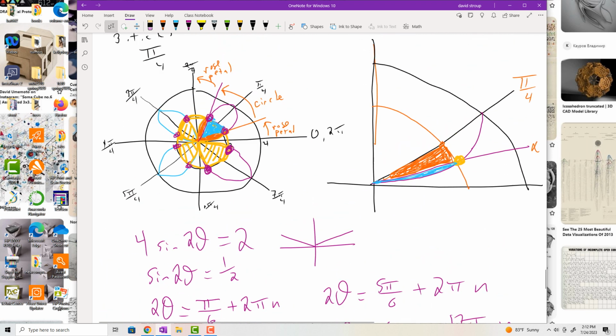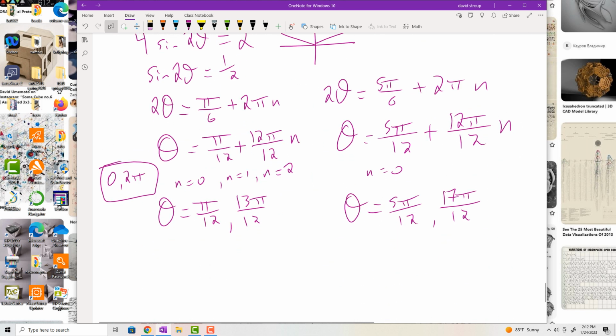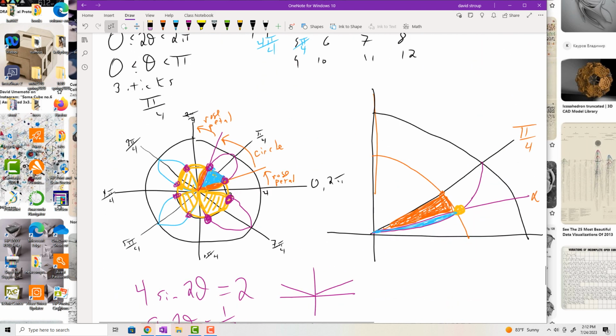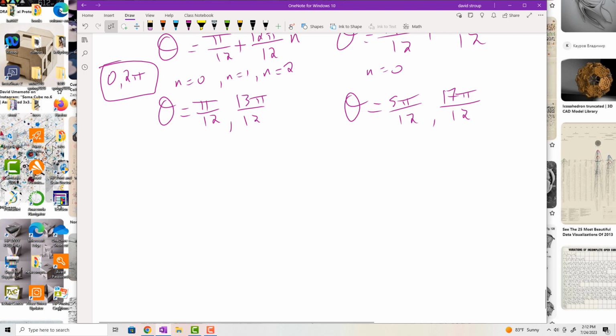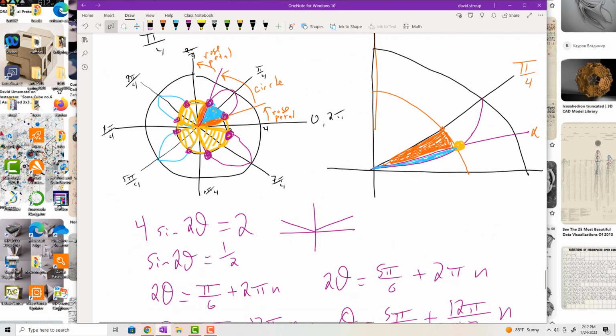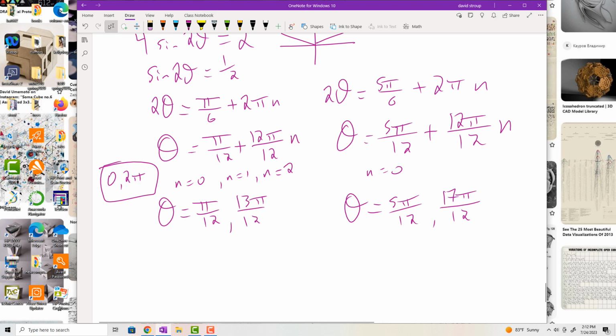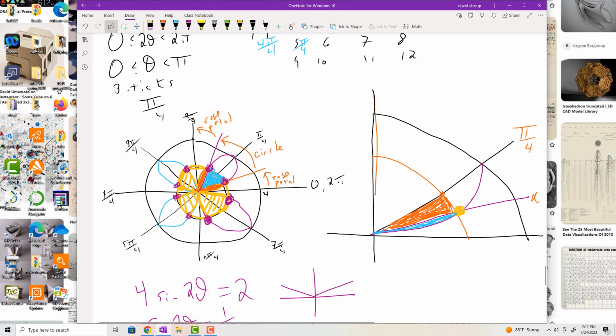What's the remedy for this? Well, use the pictures first off, and then you could think in terms of symmetry if somebody was mean enough to ask you for all 8 points, which I'm not that kind of teacher. I wouldn't do that. So anyways, there are our intersection points, and it seems the smallest possible one is the one we need. It's pi over 12. So this angle alpha is pi over 12.